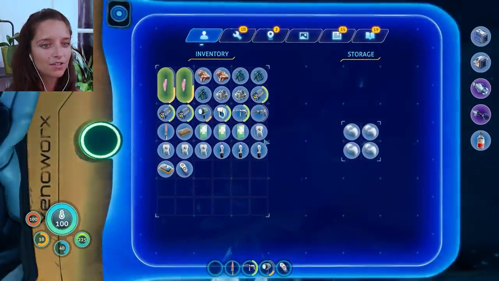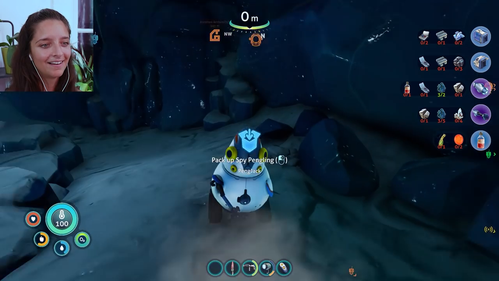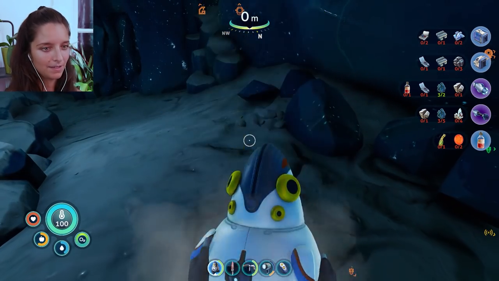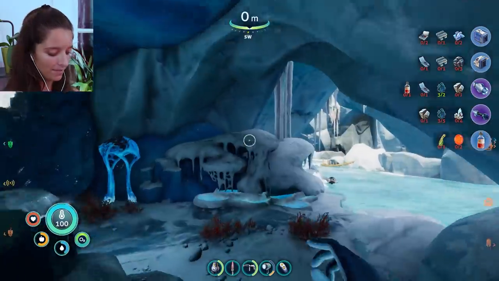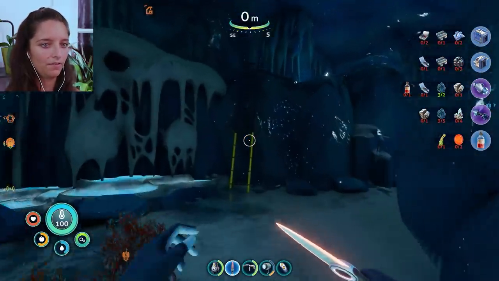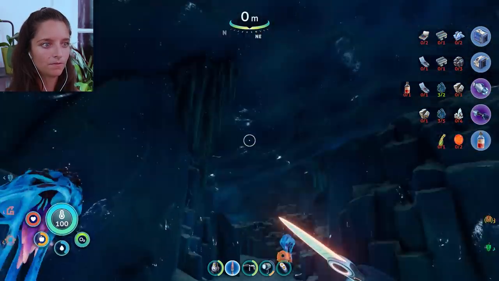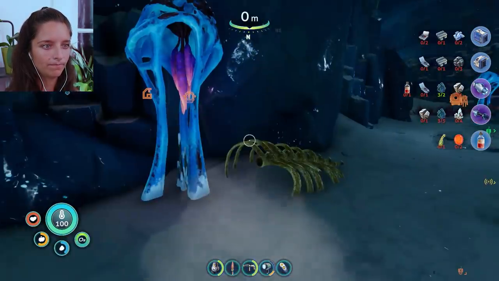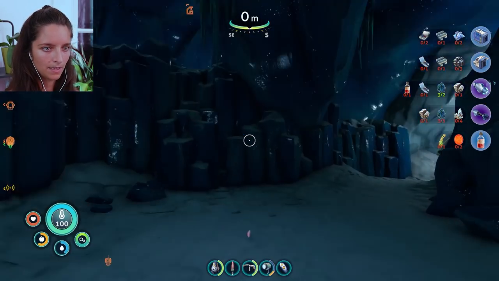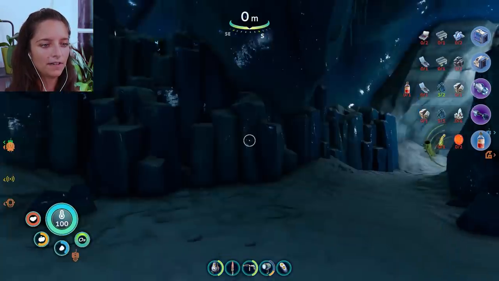Open storage. This is so cool. This is very, very cool. But we have to go there anyway, don't we? Oh no, I don't like killing wildlife, but he's gonna kill me if I don't. Take one. I can't? Okay. I didn't bring any flares, goddammit.